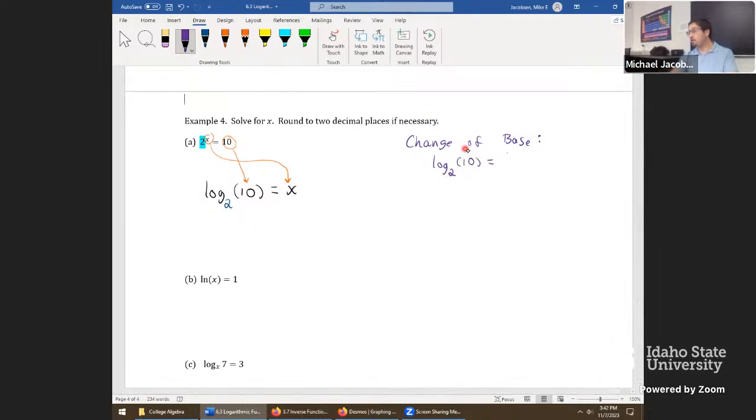What you would do is take the natural logarithm of the input. So natural log 10 above, then divided by the natural logarithm of the base. This one was base 2. And the way to think of it is the natural logarithm is really useful in this process. The thing that is the input on top stays on top. The base, which is on bottom, stays on bottom.